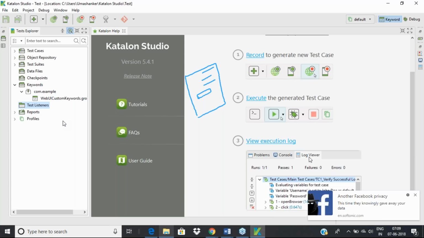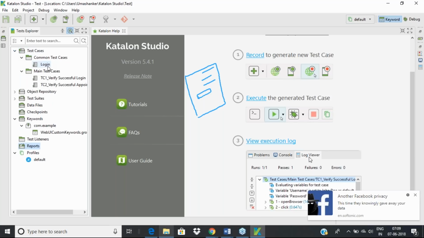Again, if you know TestNG listeners, if you have worked with Selenium and used the TestNG framework, there are a few listeners which will just keep on listening to your tests, and based on the response that you get from the listener, you wanted to take some actions. So those listeners can go over here. The reports and any of the profiles that you wanted to maintain should be here.